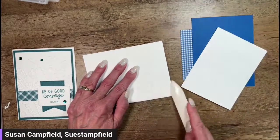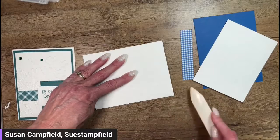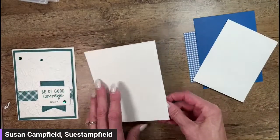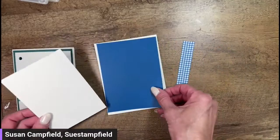So let's go ahead and crease this. I probably should have scored it. I was too lazy to do that. So it's okay. Bone folder will do the work, right? There we go. As long as I'm folding with the grain, which I am. All right, so we've got our card base here. We've got a piece we're going to emboss. We've got our pretty blueberry bushel layer.